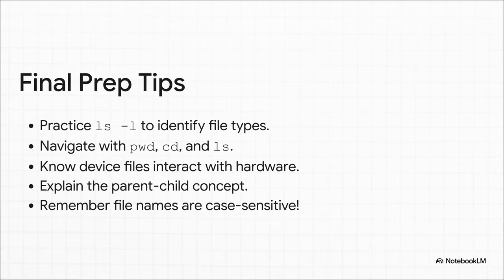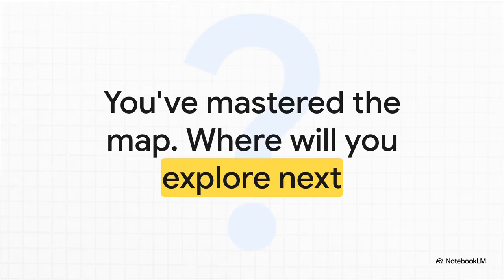So, to wrap up, here are a few final tips to make sure you're ready. Spend some time in the terminal. Practice using ls -l to spot the file types. Get comfortable moving around with cd and checking where you are with pwd. Make sure you can explain that parent-child idea clearly. And please remember this critical detail. In Linux, myfile with a capital M and myfile with a lowercase m are two totally different files. It's case sensitive. And that's it.